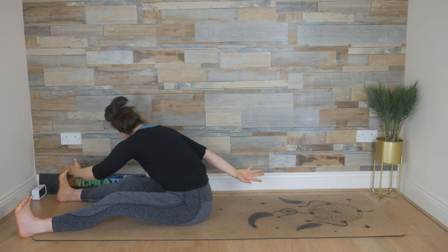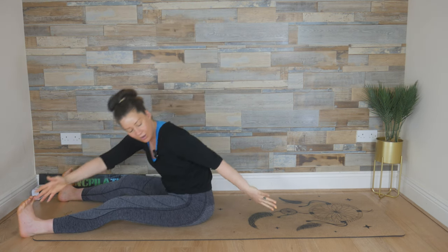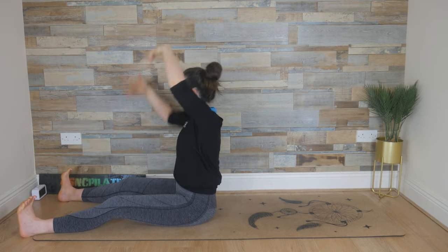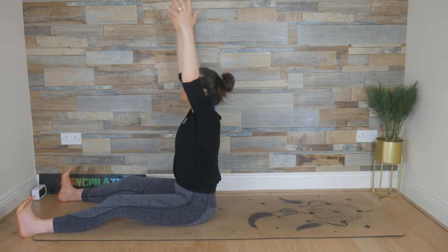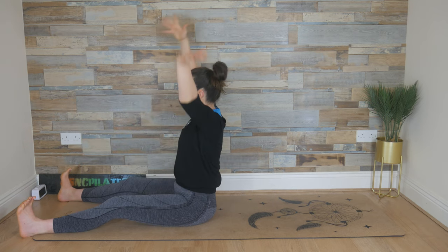Exhale. Breathing in, reaching up, finding length. Exhale, saw. Right little finger towards the left little toe. You don't have to touch that little toe, so you don't have to force the exercise. You want to have your sit bones or your bum cheeks on that floor. They do not lift. So inhale, find length.